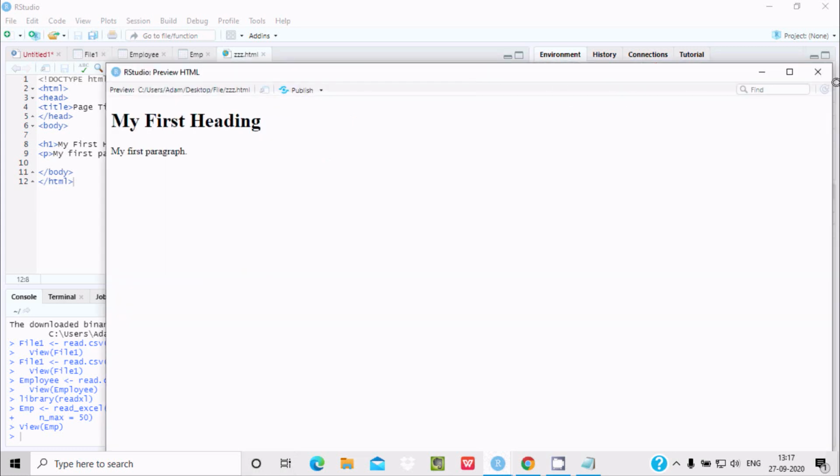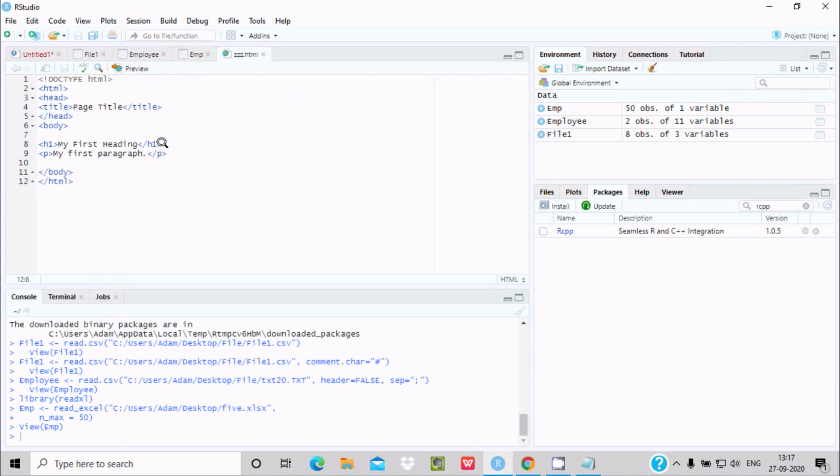Here this is the page title, and here you can see my first heading and paragraph. Now what we need to do, let's close that and copy this and paste it several times. Now hereafter I'm going to make the changes.